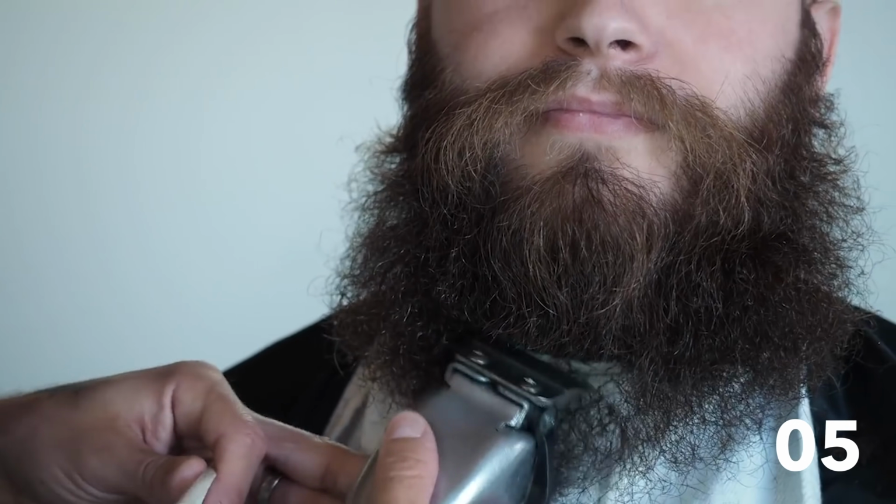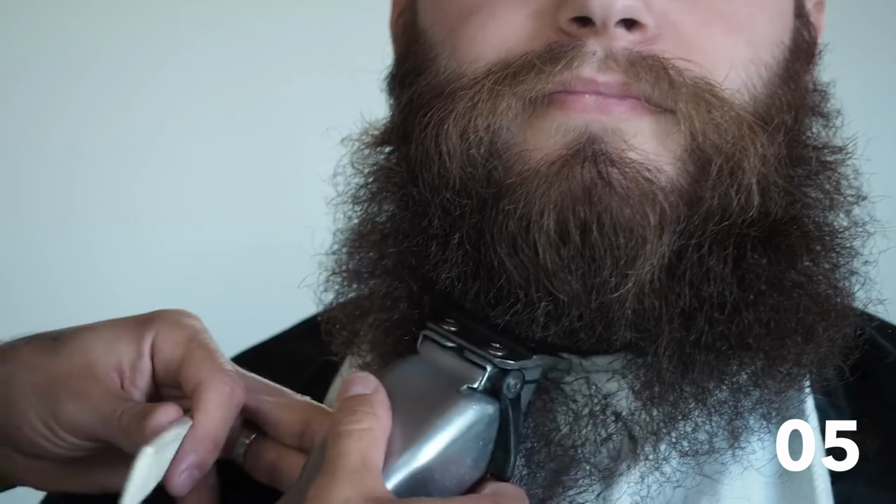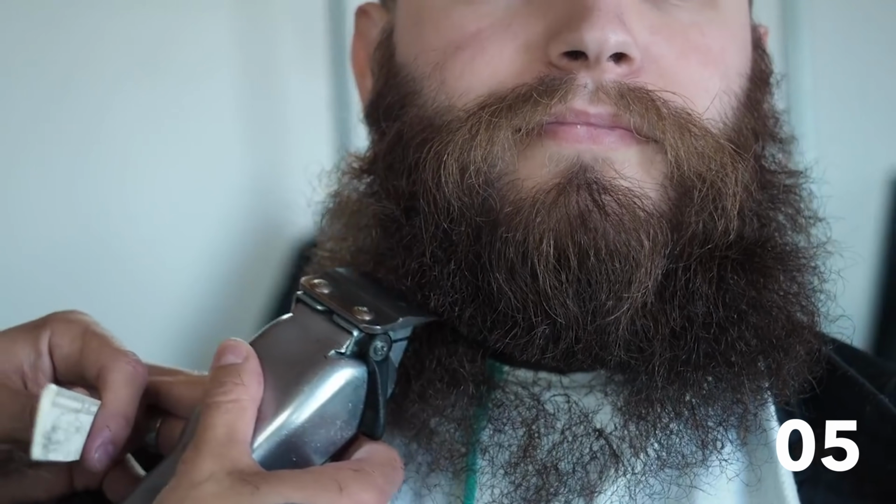I always like to work from a single side in beard trims like this because it's always fun to see how drastic the change is.